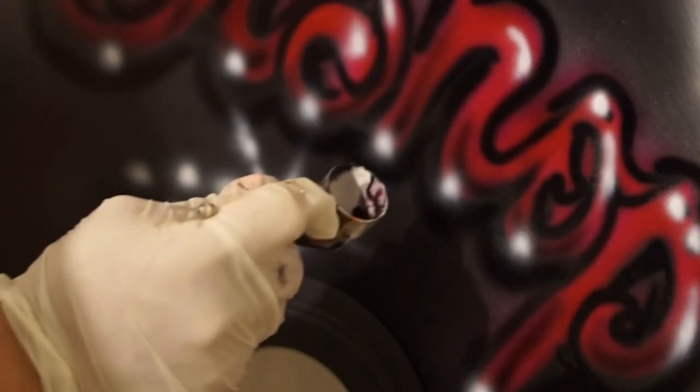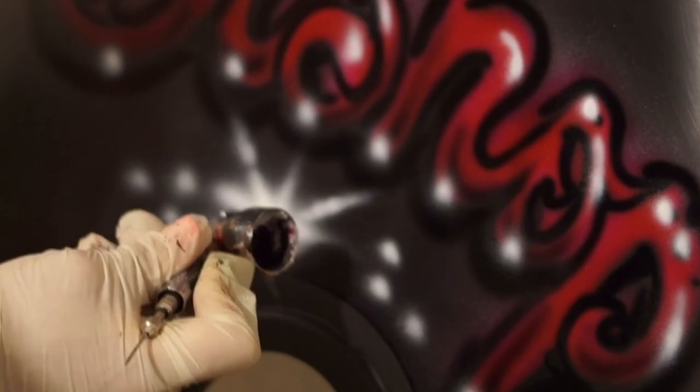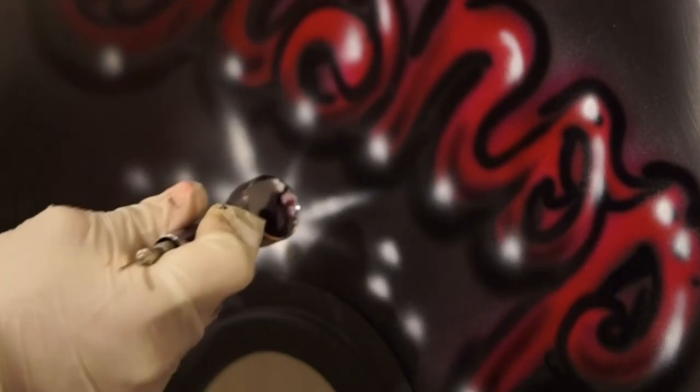Now to make the overall design stand out, I'm adding a white star at the bottom. And that just gives it a little bit of fun and liveliness. So add the white star, and then I'm going to add the burgundy back over that. Remember, we have to have the white first so that the burgundy can show up. And in between coats, I'm going to blow dry that again to make sure that the design is not too wet. If it's too wet, the paint can run, splatter, or even orange peel.